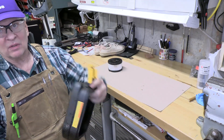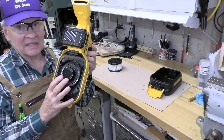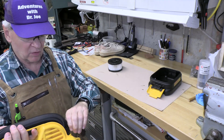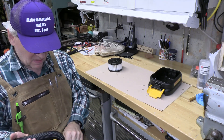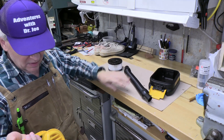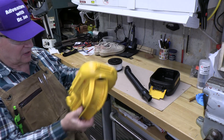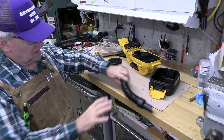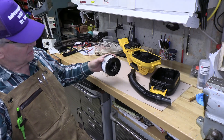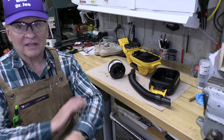Dry it out — you don't want it to mold. Dry out that secondary filter and the tube. By the way, this whole tube can be removed like this and set to dry, which will open up this compartment and let it dry a little more efficiently. We'll leave it upside down — it's wide open. We can blow it out with compressed air also. Then we're just going to leave the filter on its side so it gets all that air to circulate in.